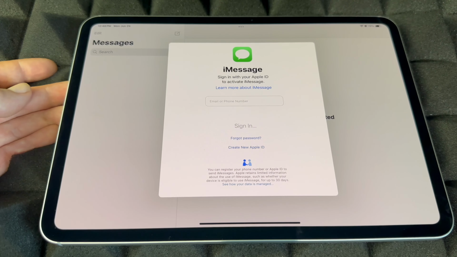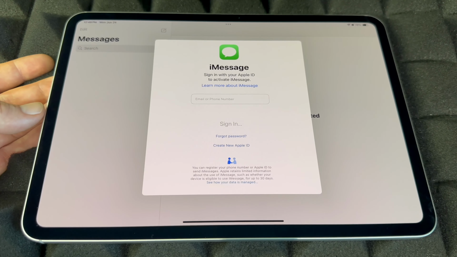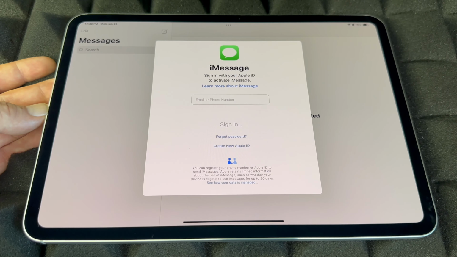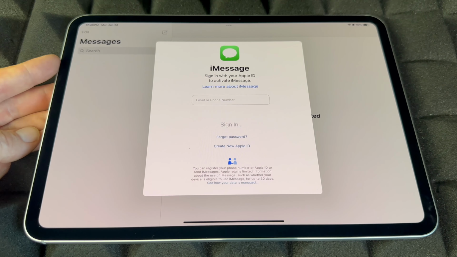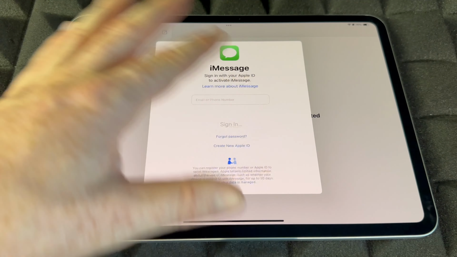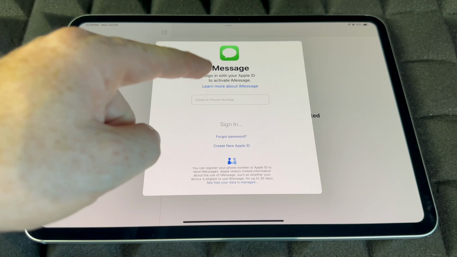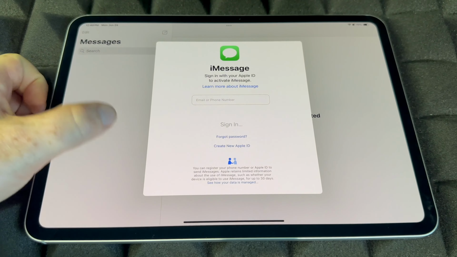If you guys have an iPhone, whether you have a data plan or not, the message you're sending is going to be sent as a text message to Android devices and usually as an iMessage to anybody that has an iPhone. So that's the difference between the two. Now, when we're talking about iPads, we're just talking about iMessages. So make sure to sign in and then just send any iMessage you like.